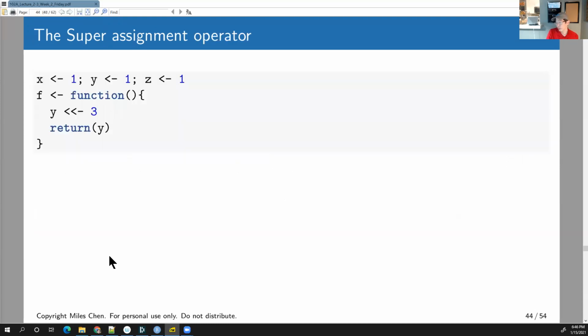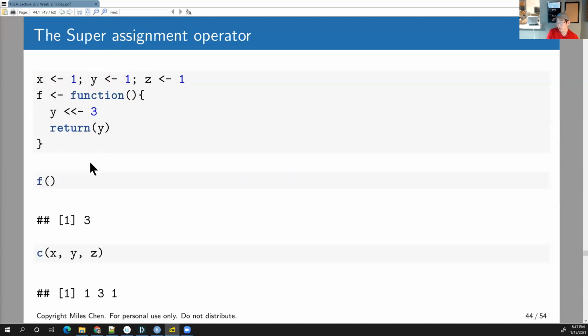All right, but let's just try a couple examples. I set X, Y, Z in the global environment. Those are all the value 1. Inside F we're going to super assign the value 3 to Y. Right now, if I ask for Y, it's just the value 1.